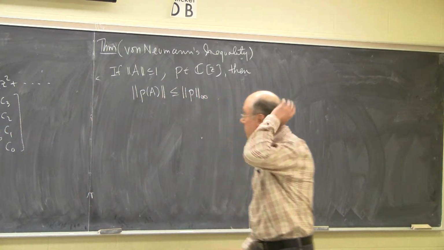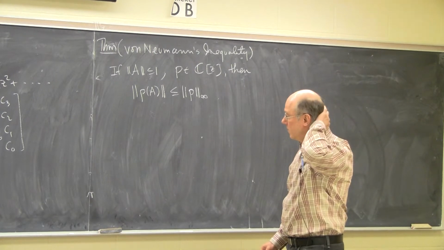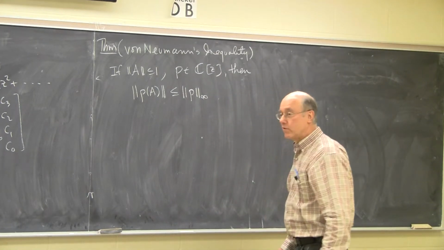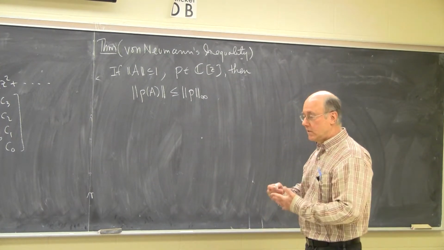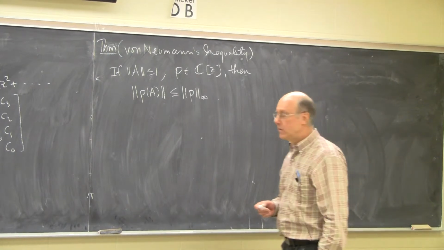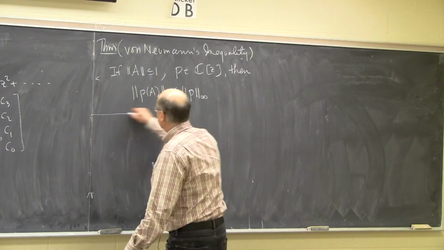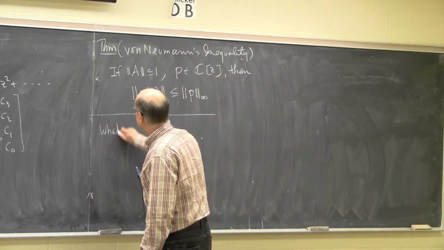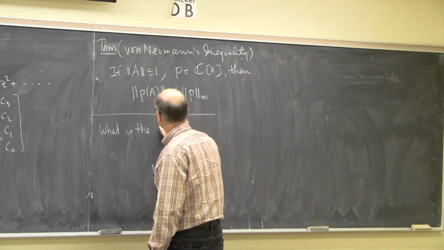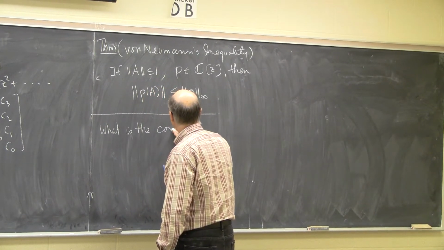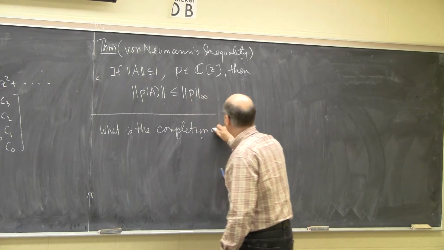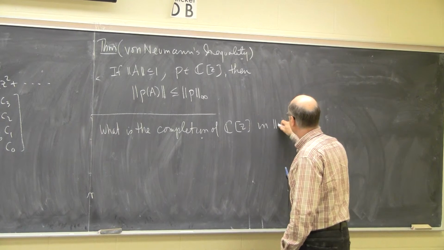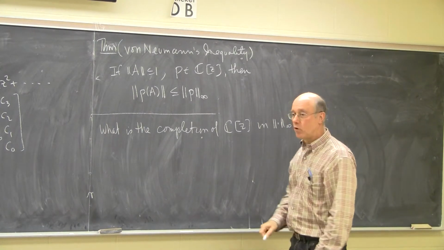Now, von Neumann gave a proof of this, an interesting proof, and I'm going to tell you a bit about his proof. But then, some years later, there was a new proof which uses, even in the case of matrices, infinite dimensional ideas. Okay, so the first thing is, what is the closure, or the completion, of the polynomials in this norm, right? The sup norm over the disk.